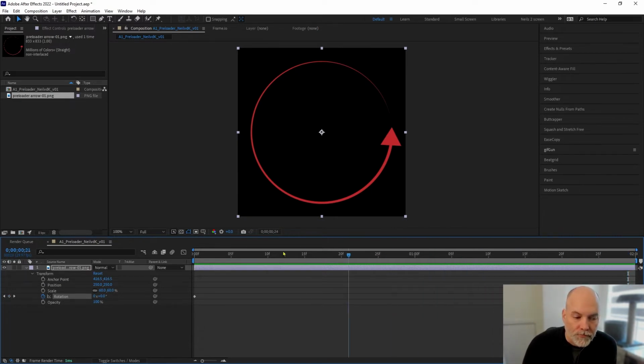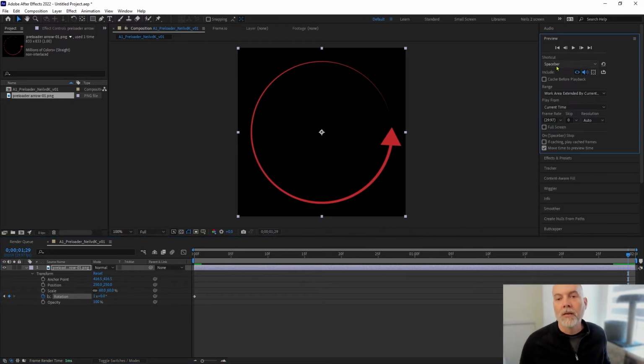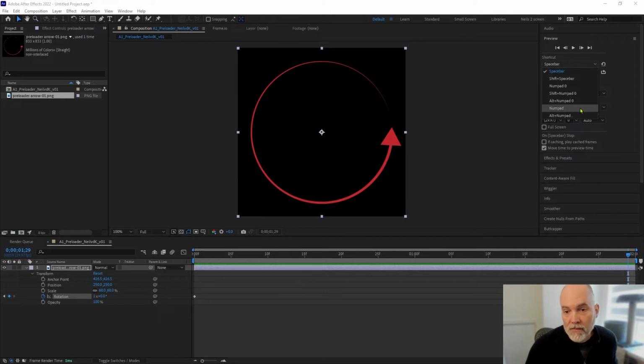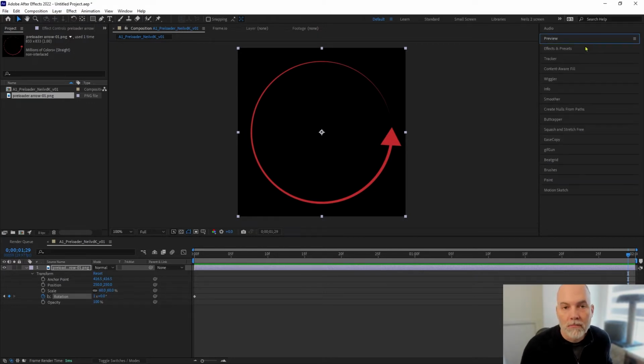The thing about this with rotation, it's different than all of these others because we actually want it to rotate. So let's go to this end here, and we'll go to our full rotation, and we'll just hit 1, okay? And I'll hit the play button, which is my space bar. Or if you go to preview up here, you can change it if you'd prefer, but your left hand or your non-mouse hand should always be ready to go, okay?